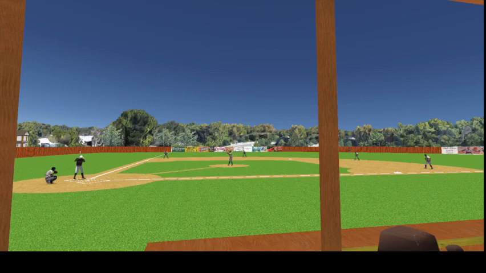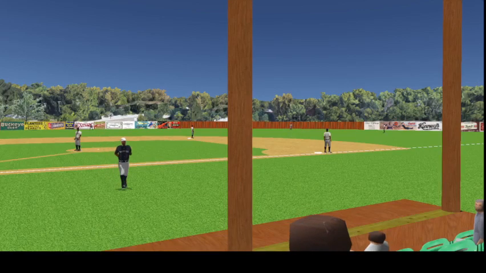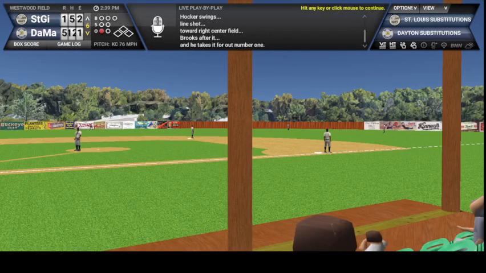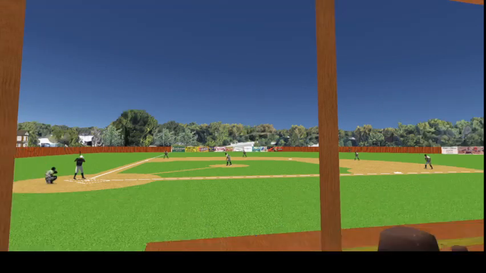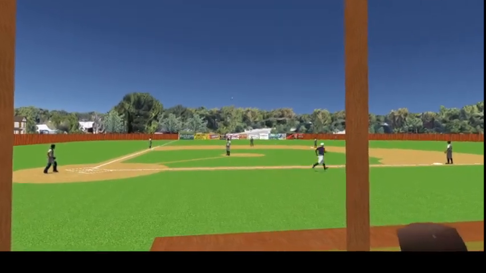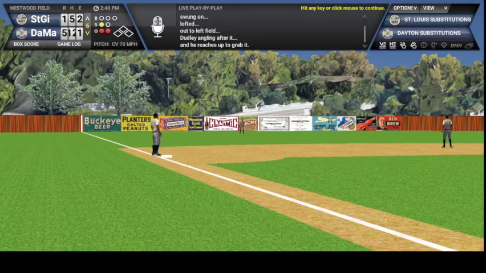Bruce Hawker marches to the plate. His fourth inning double makes him 2-for-3 today. The windup, the pitch. Hawker swings. Line shot toward right center field. Brooks after it, and he takes it for out number 1. Brown slowly digs in to face Drake. Here's the pitch. Swung on. Lofted out to left field. Dudley angling after it, and he reaches up to grab it.